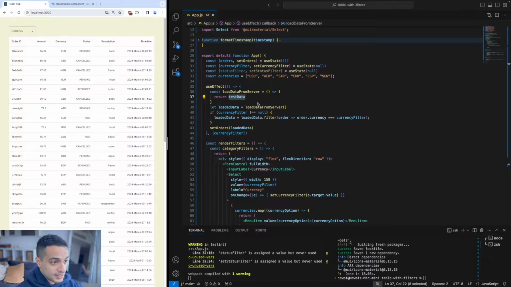Now I'm just going to replicate the same work for the status filter, and this is going to be a recurring theme for all the filters. It goes like this: you create the state variable, you create the component, you do the filtering logic inside useEffect, and then you add the state variable as a dependency in the dependency array of useEffect. That's how it's going to be for all our filters. So I'm going to do the same thing quickly for status.